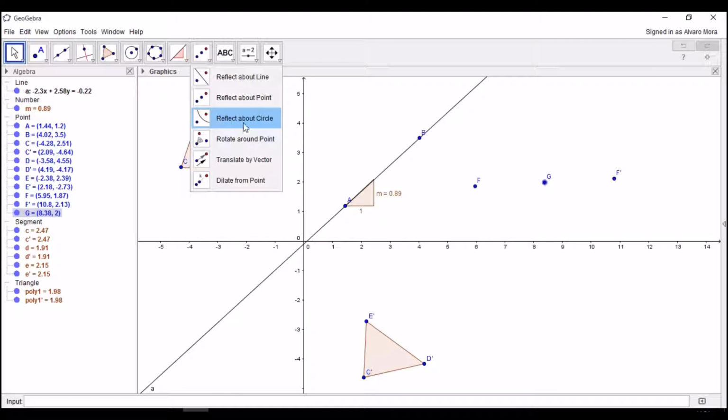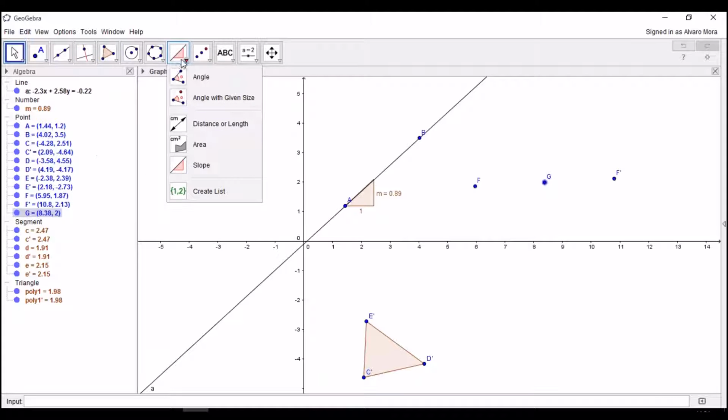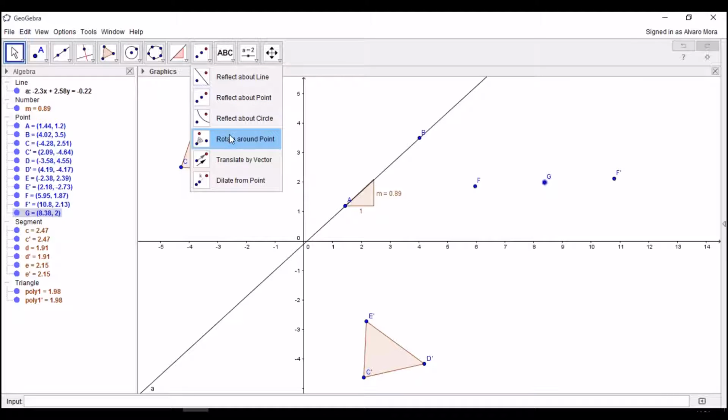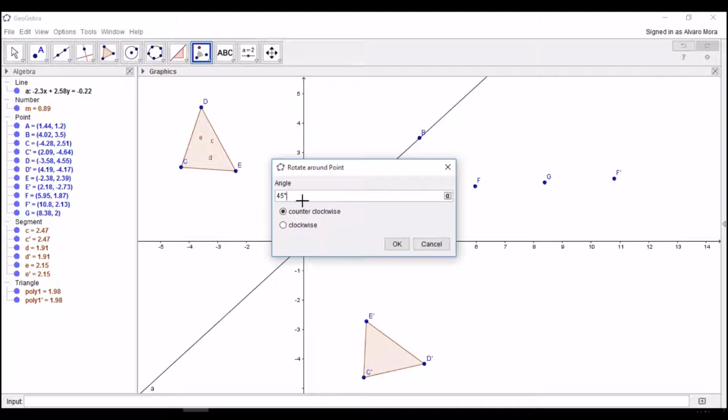This tool called reflect about a circle is not very important in our construction, so I won't explain it. Rotate around a point does the same as creating a new angle with a given size. It's very similar to this tool. So for example, if I want to rotate the point F, I select F with the left button of the mouse. The vertex is G, and I want to rotate it, for example, 90 degrees.